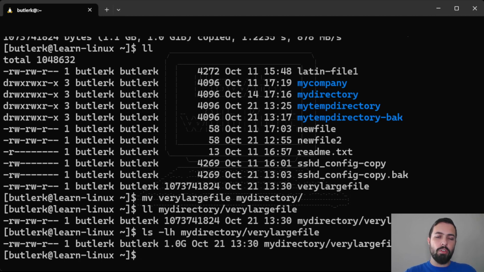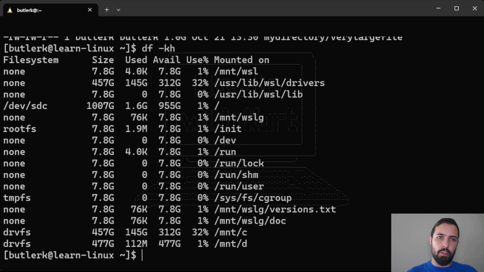So I'm going to now move this to another partition, and we'll go over this command later, but this is df. It will show you the disk file systems that are available, and currently I'm working under this slash directory, and notice I'm using 1.6 gigabytes. One of those is that file I created, but I want to move it to somewhere completely different, and I'm going to use this mount D partition over here.